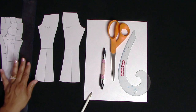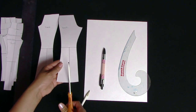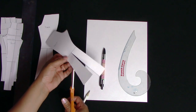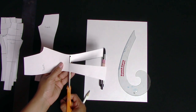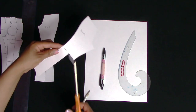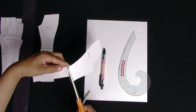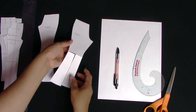Once you do that, take your scissors and cut on that line. You're not going to cut all the way through - just cut to the knee line, then turn your pattern around and go all the way to the edge but don't disconnect it. Kind of like the slash-and-spread method, but it's a little different. I found this to turn out really great when I did mine.